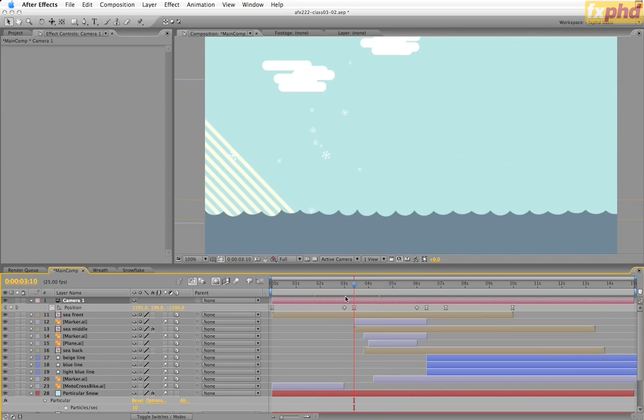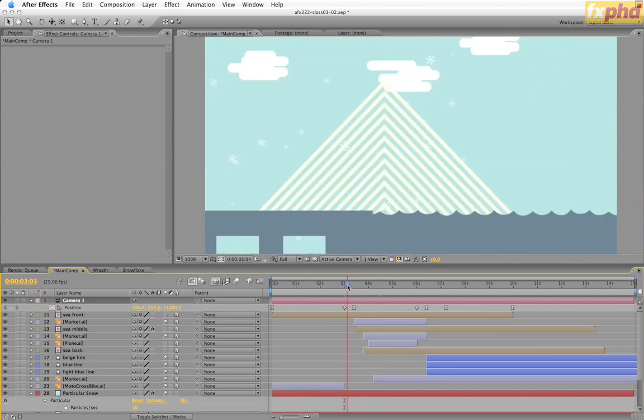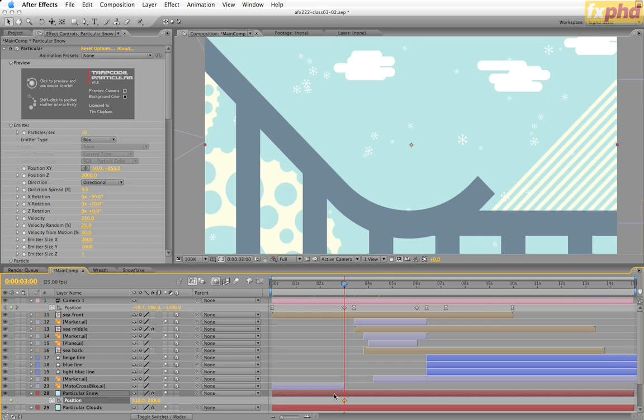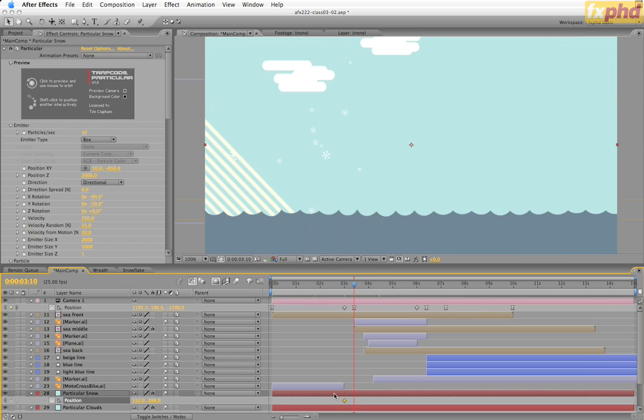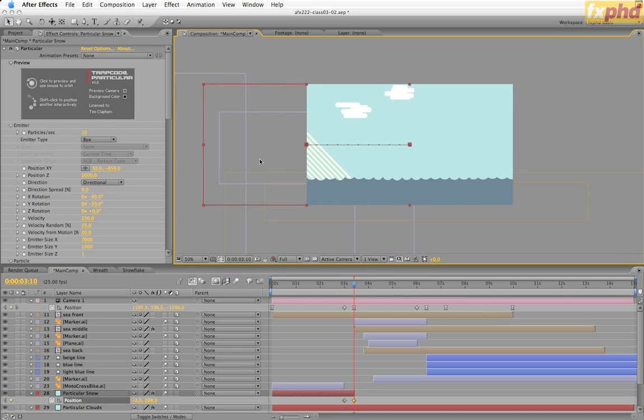So if I open up the camera, jump back to these keyframes, this is the point that the camera tracks across. If I select the snow layer, Alt-P to set a key for that, K to jump to the next keyframe, just zoom out slightly. Now I can drag my snowflake layer so it's off the side. Trim it to that point, and we're done.